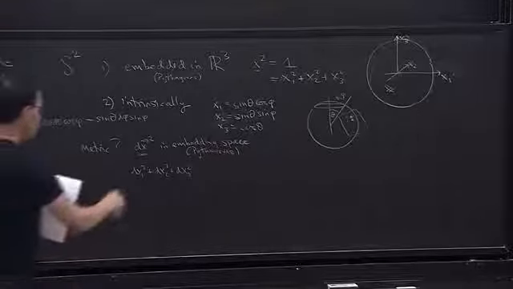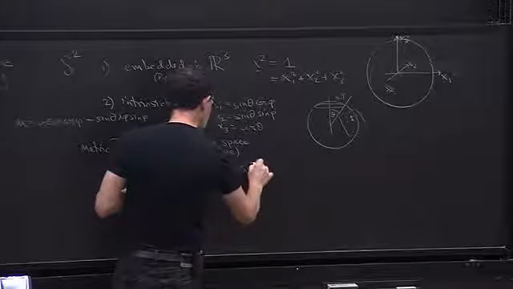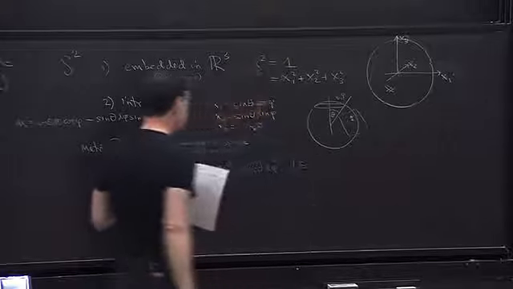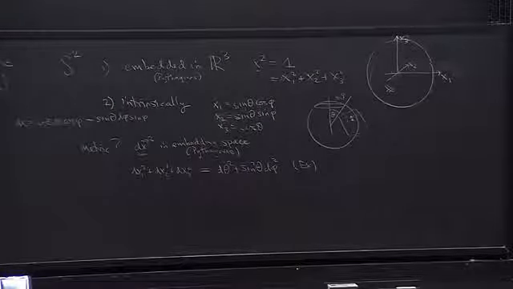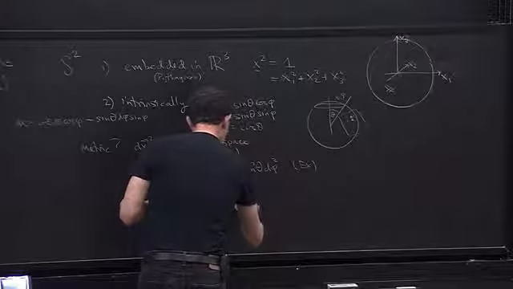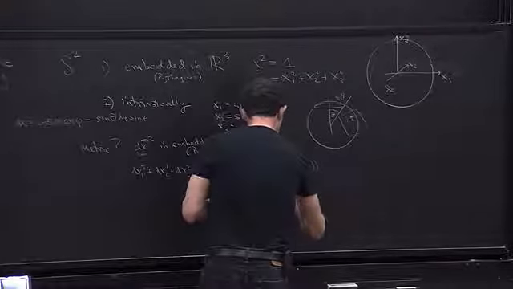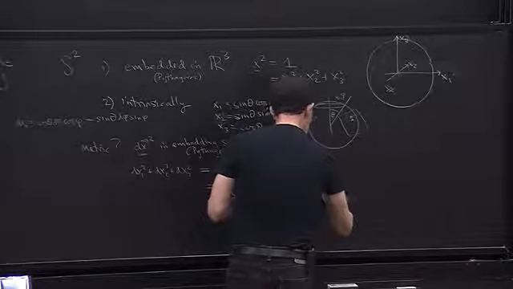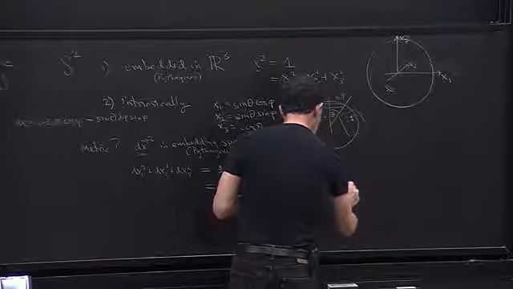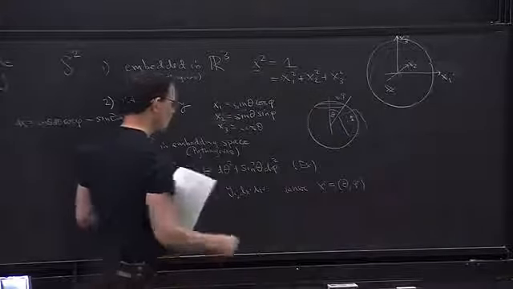Do the same with all of them, square it, add the squares, and you get d theta squared plus sine squared theta d phi squared. I'll just leave that to you to check. And that is the metric on the sphere. So this is equal to g_ij dx^i dx^j, where x^i, the coordinates on the sphere, are theta and phi, and i goes from 1 to 2.